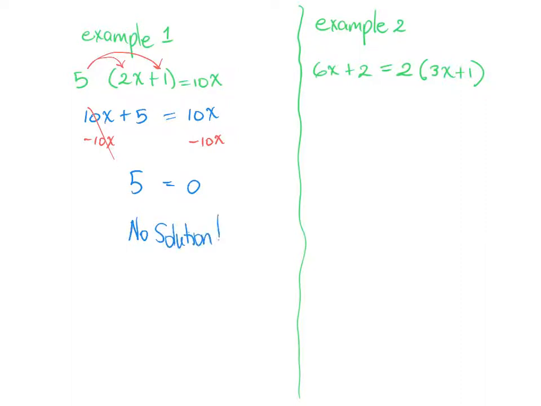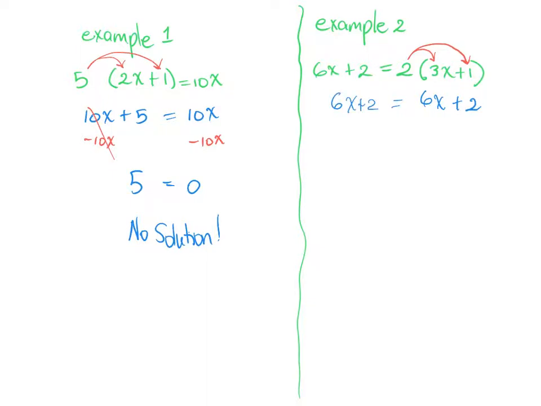All right, that doesn't mean that in the second equation it will have infinitely many solutions. We definitely have to go ahead and check. We do have parentheses on the right side, so let's use the distributive property so we can simplify. And so we have here 2 times 3x gives us 6x, plus 2 times 1 gives us 2, is equal to 6x plus 2.